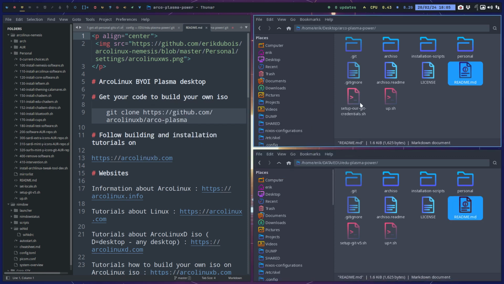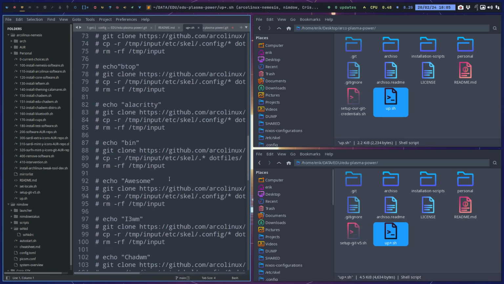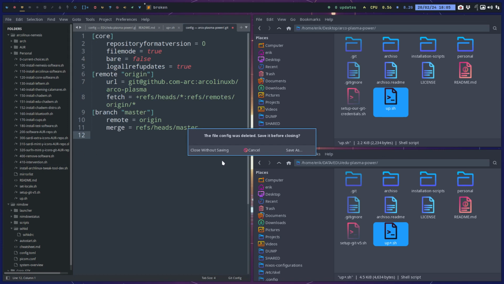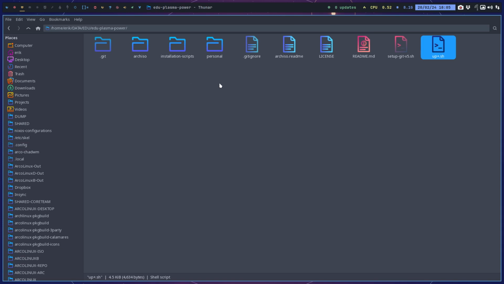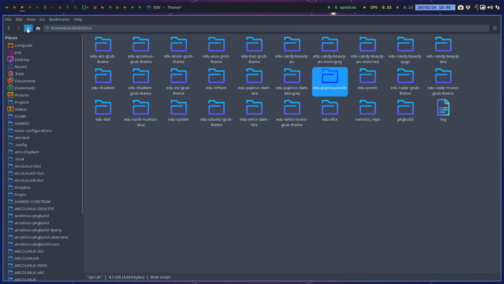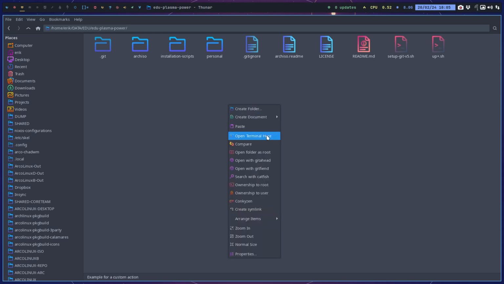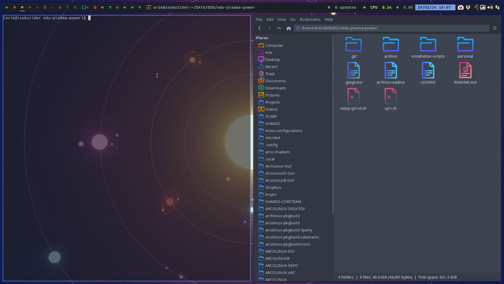Control C, Control V. Replace. And this is for here. Eh? This is going to ArcoLinux. Oh my god. This one. Alright. Wow. It's always so complex. Eh? Keep your head in the game. So this is the ISO. That is the settings, the configuration of the ISO. Check. And pause. Okay, what was I doing?